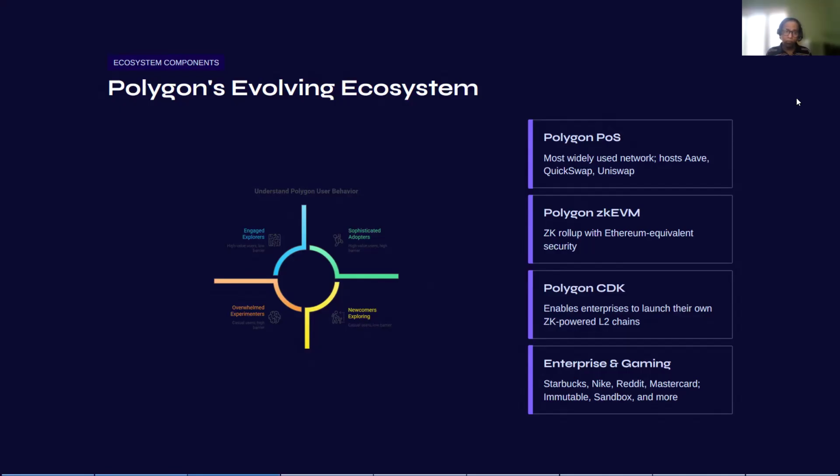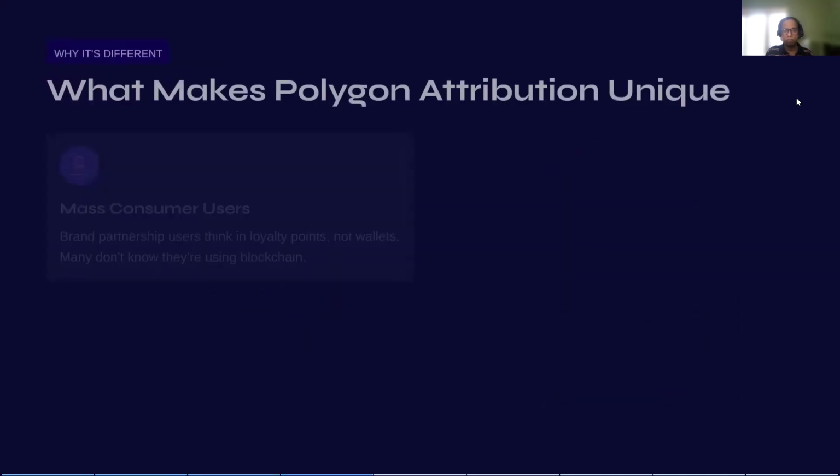From the marketing agency's point of view, you need to understand who your target customers are and what exactly you need to do to measure how many users are coming in, how long they are staying in, and what type of activities they are doing in the Polygon network, so that you can understand the growth for your customers for the various marketing campaigns that you are running for them.